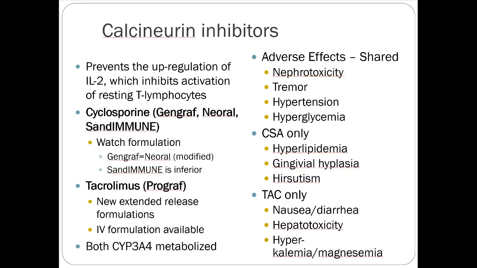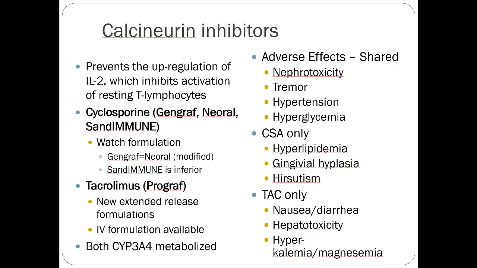Whenever you're dealing with a patient on a calcineurin inhibitor, and anybody who's got a transplanted organ basically is going to be on one of these two drugs, you have to make sure you're really doing your homework and due diligence whenever you're prescribing a new medication. You have to understand those drug interactions and whether they're going to affect it. If you give somebody a really strong inhibitor and their concentration goes through the roof, they could get really bad toxicity. Or worst case scenario, give somebody a strong inducer of the CYP system and their concentration drops, and they end up with rejection. That would be terrible. So we have to be vigilant on drug interactions with transplant patients. That's non-negotiable.